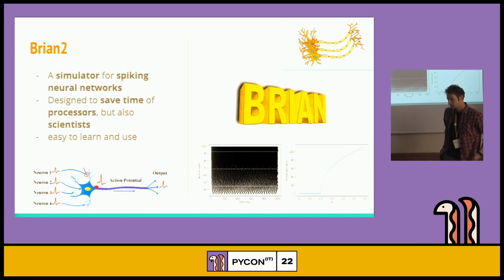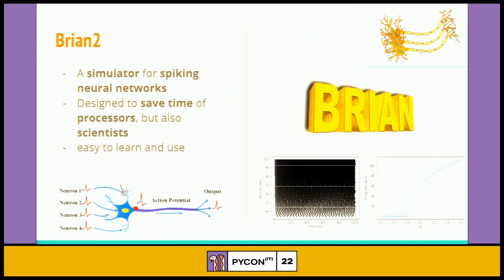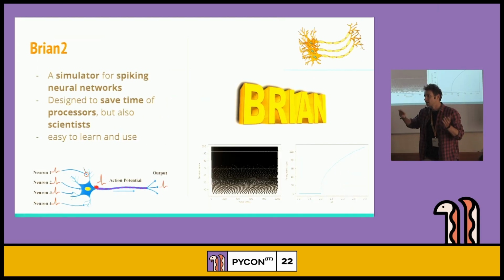Okay, but neurons don't only look nice, they also behave in very interesting ways, right? Most neurons gather information from pre-synaptic connections, and then when all that information reaches some threshold, an action potential is sent to the output. Very often, for convenience, we just represent that as a 1 or 0 that happens in a particular time step. To simulate neurons like this, we can use the Brian package, yet another reference to Monty Python.